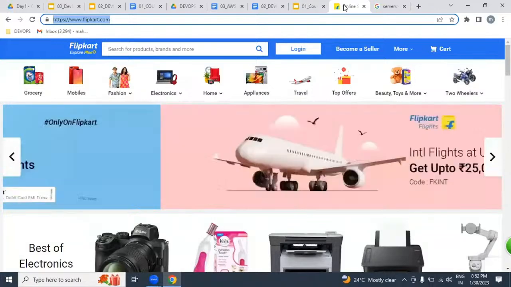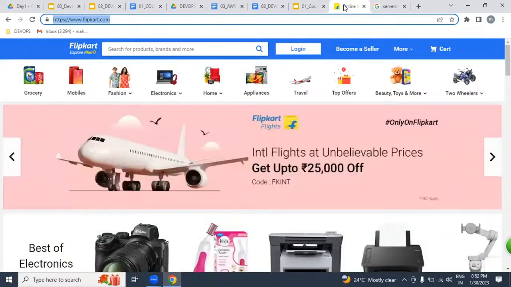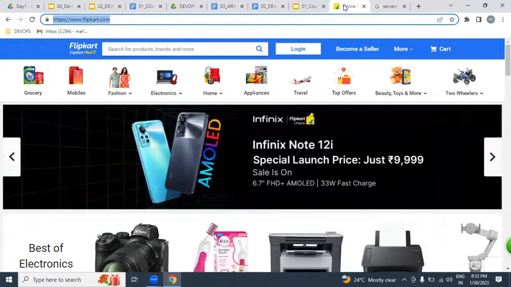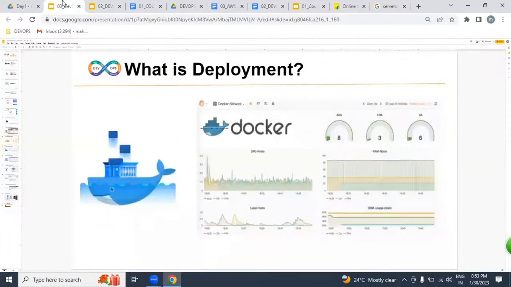This is what we are discussing at the very beginning of the session: what is an application, and what is a server? Am I right? Fine. Excellent. The next one: not only cloud servers, we can deploy applications, meaning websites, on Docker containers also. We can place our websites on Docker containers also.